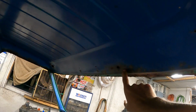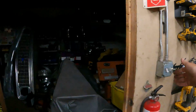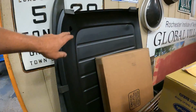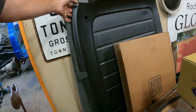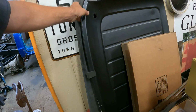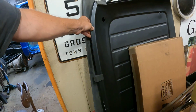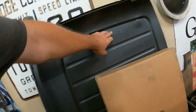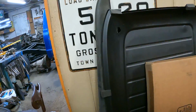Might be if you can see it there. I'm going to take this panel. I have a bunch of sheet metal here I bought. Like here is a brand new entire inner roof panel. I bought this off eBay actually because it was cheaper than buying it from all the suppliers. I was able to get it for there. And it's pretty close. There's one little ding in it here, but it's got all this lip and stuff, so I'm going to replace the whole inner skin.